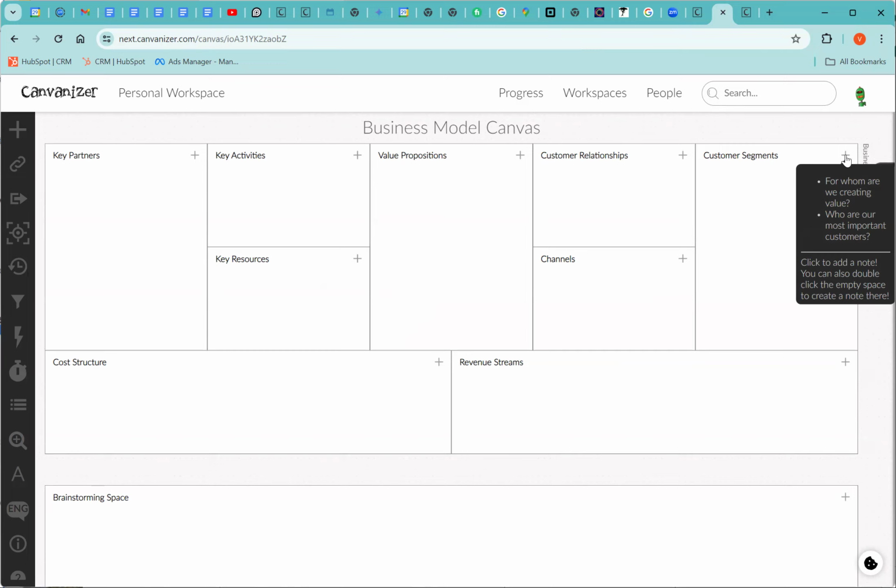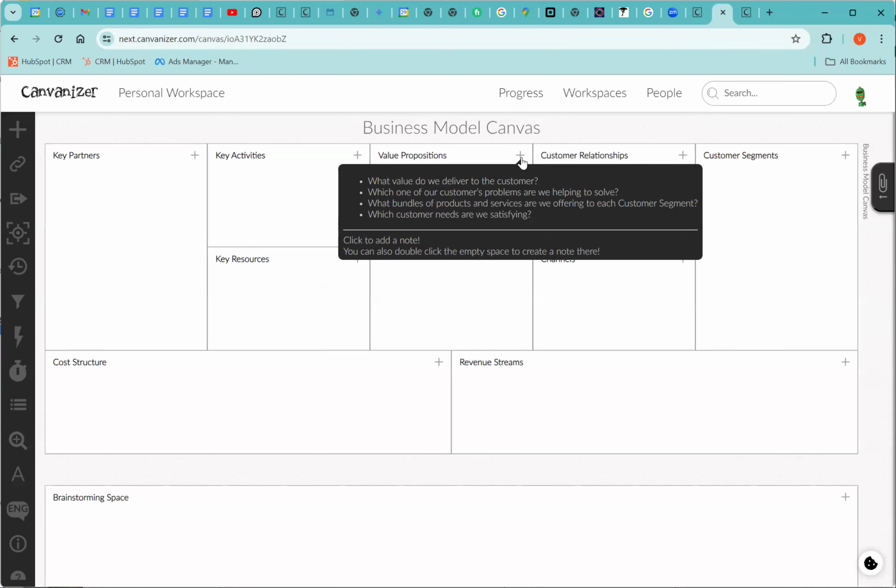Who are your most important customers? And also your value proposition. What value do you deliver to the customer? Which one of your customers' problems are we helping to solve? What bundles of products or services are we offering? Which customers' needs are we satisfying?